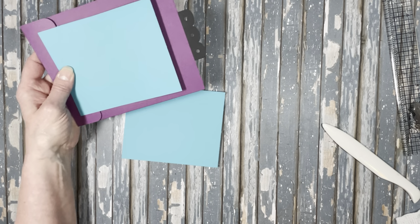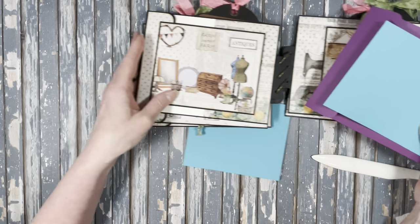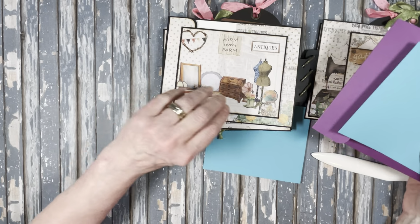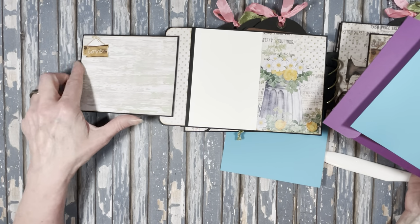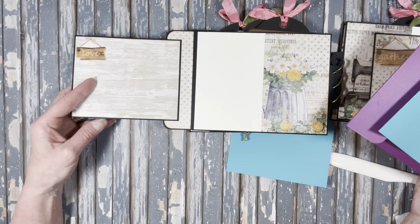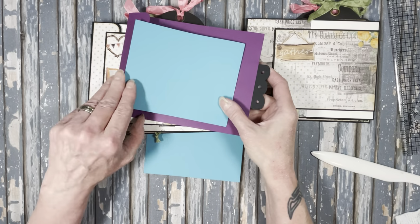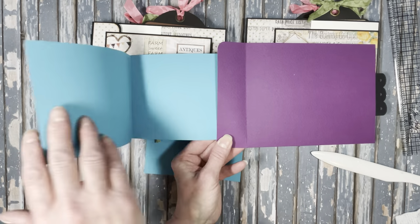I'll grab this book and show you. All right, so this is what we're looking at here. It will glue to the top of this tab, and when you open it up, since it's only glued on that other side, then you have the two photo mat opportunities here. So that's this right here. So it will open, and then you'll have your flip.